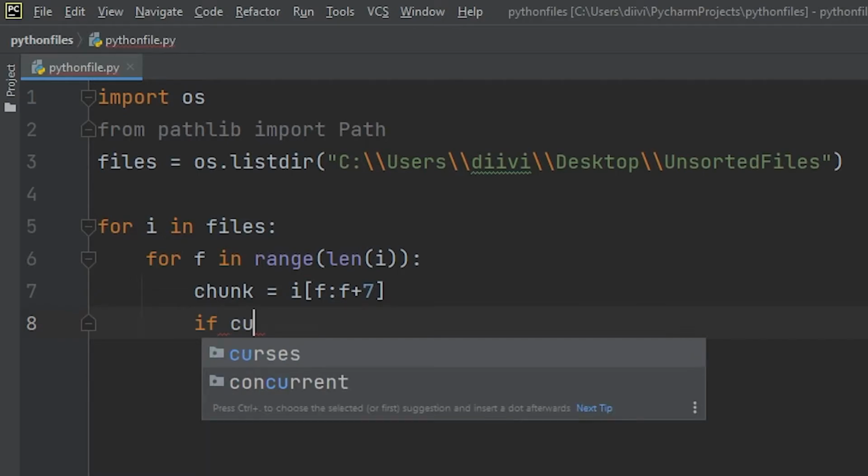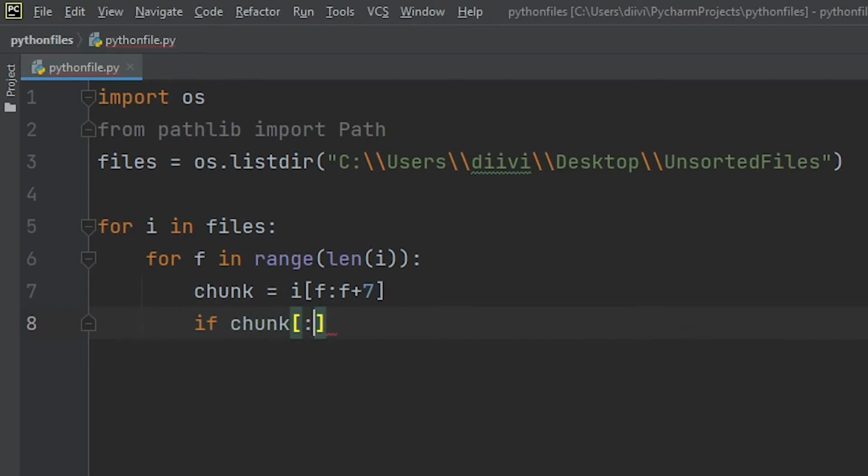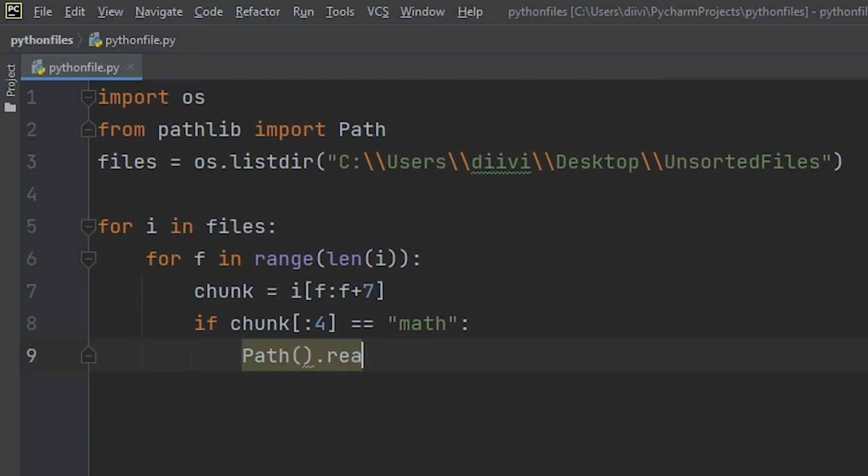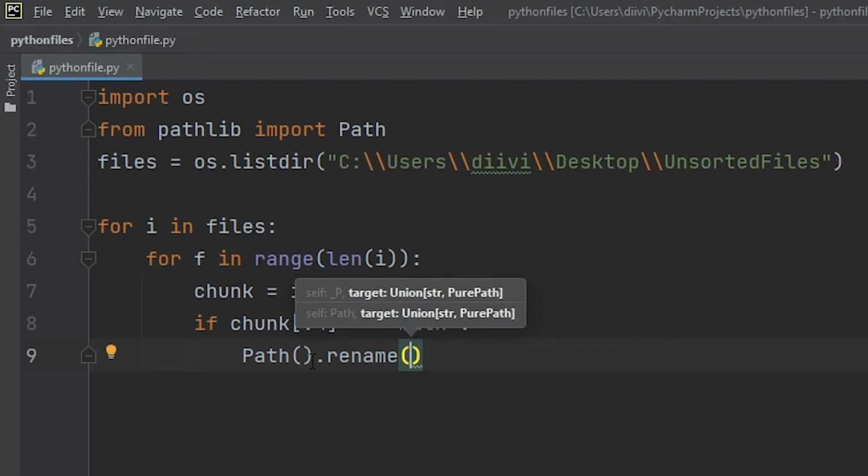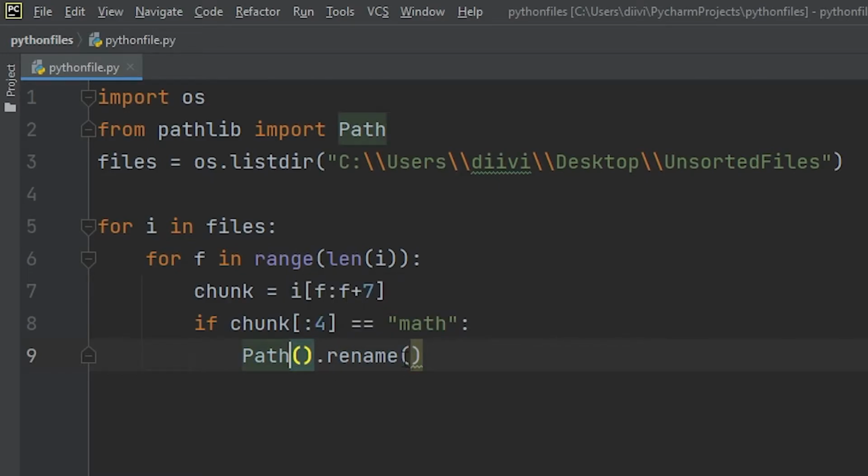Now we'll make the conditions. If chunk[:4] equals math, then Path().rename(). The first parenthesis we'll put the starting location, the second one is the ending location.